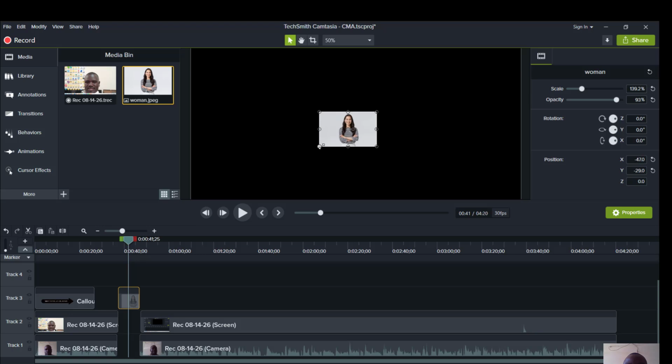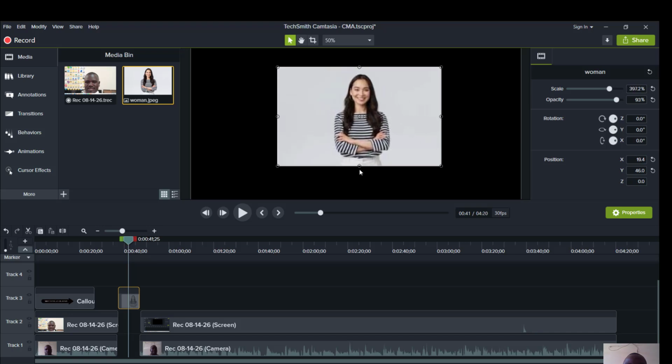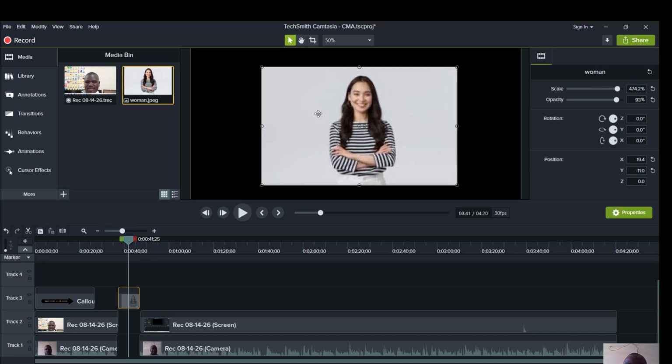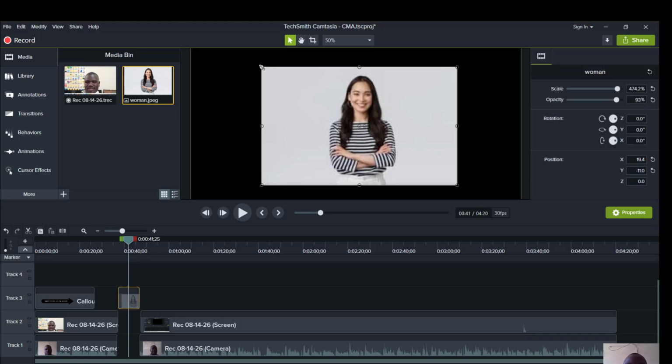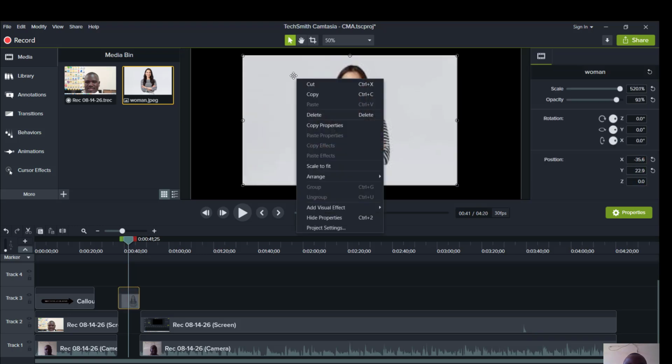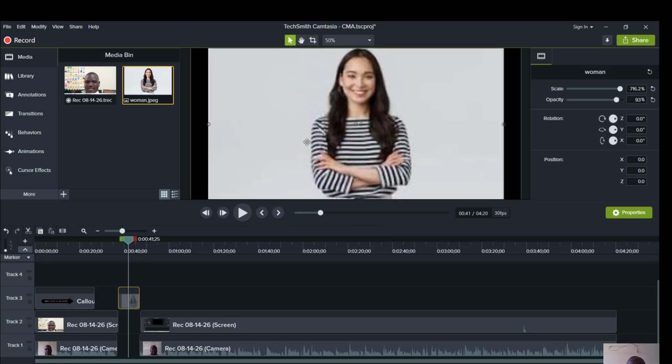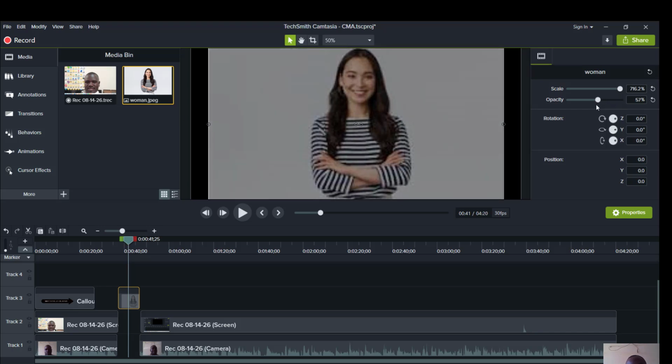Then we can make our woman a bit large so that when people are seeing her, they can see a beautiful woman. You can right click, then you say scale to fit. Then our woman will fit very well. You can reduce the opacity like this, anything you feel like.